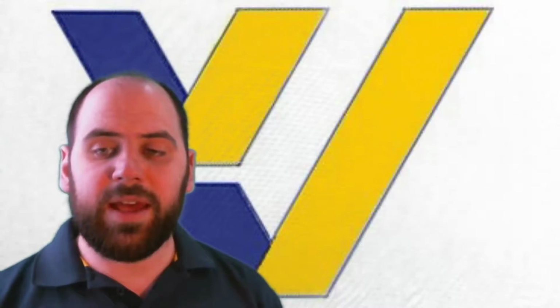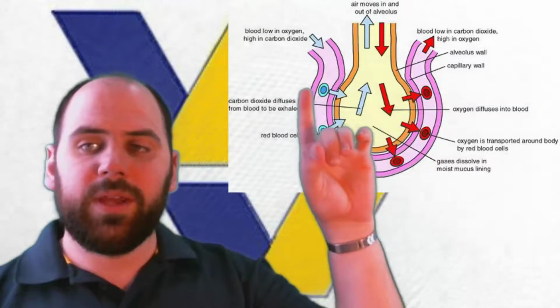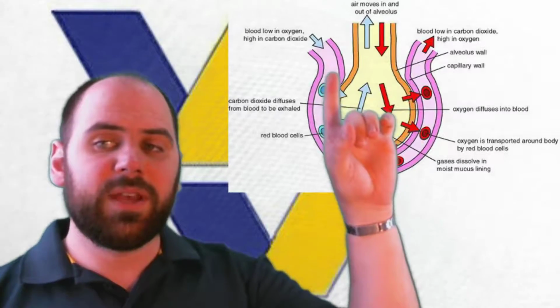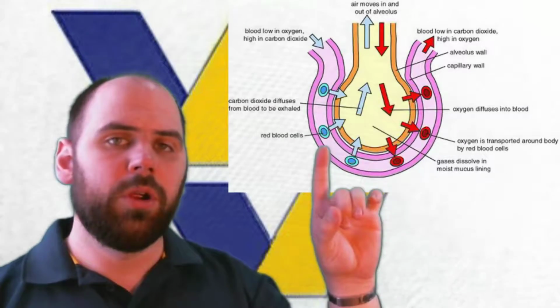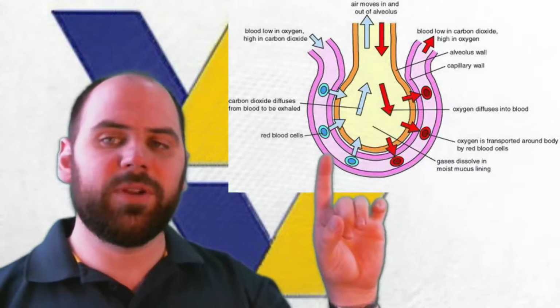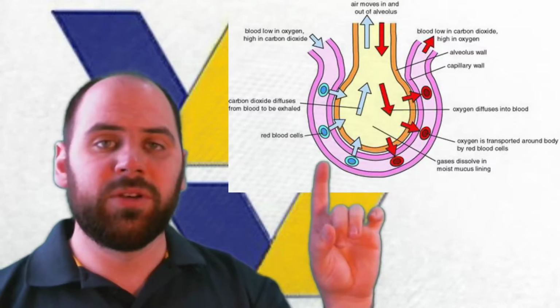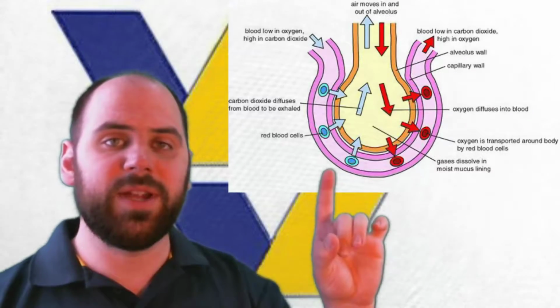So let's have a look at the alveoli, because this is a really important thing. You can notice here, up here, we've got the entryway from the heart. It's coming through, and we've got our blue red blood cells here. These red blood cells contain carbon dioxide. They don't have oxygen yet. The oxygen that they used to have has been used up.